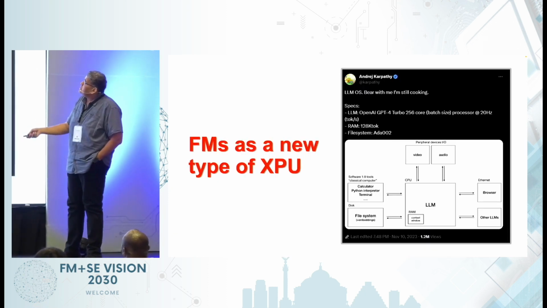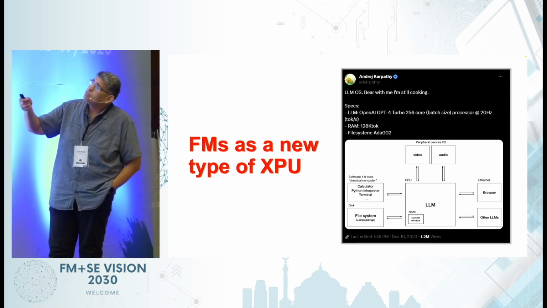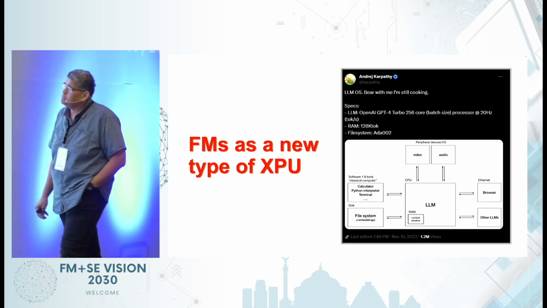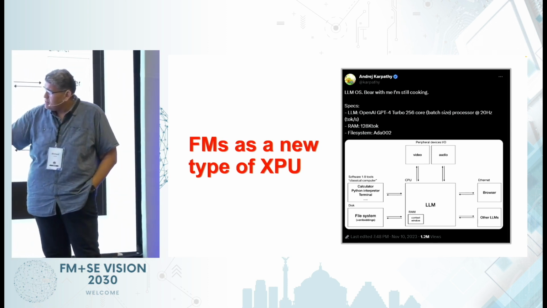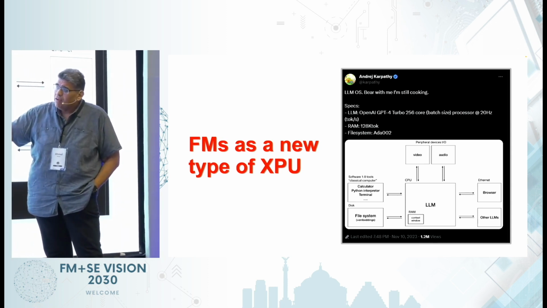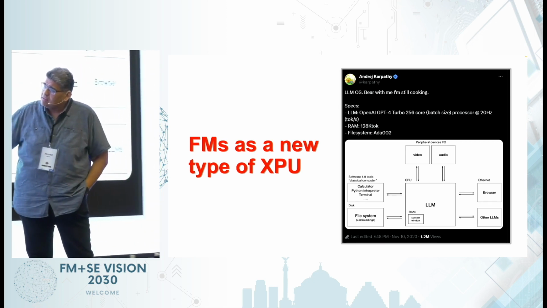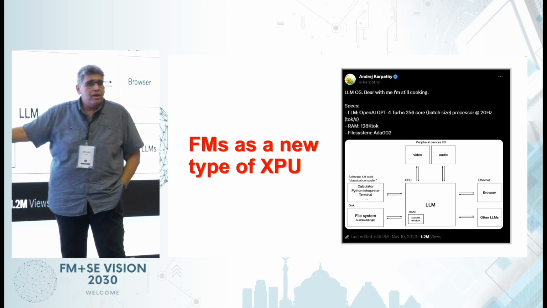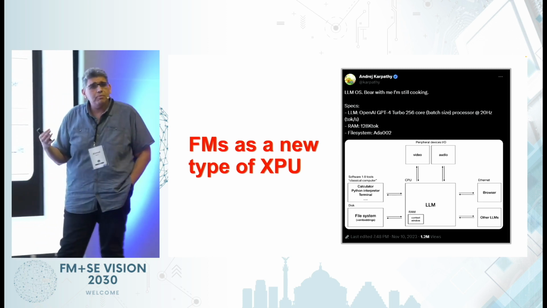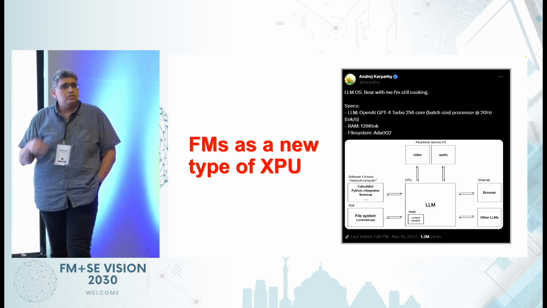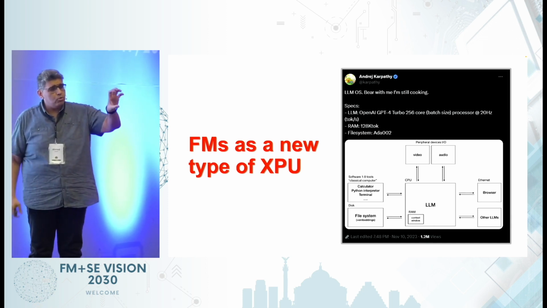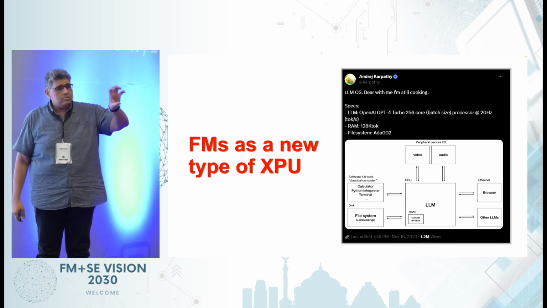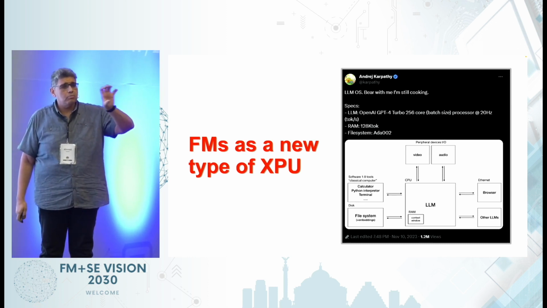Okay, and this is what I was saying. He tweeted this November 10. He's saying, large language models, bear with me, I'm still cooking, right? So in his point here, the large language model is the CPU, the context window of the large language model is the RAM, and his vector databases are like the disks, okay? Now, if you start thinking of that deeper and deeper and realize the implication on how we build software, you now have a new type of compute unit that has much richer capability, and you can talk to it at a much higher level.